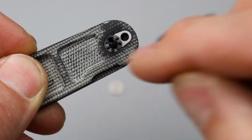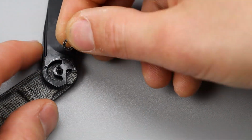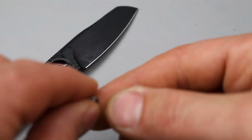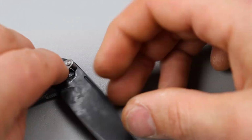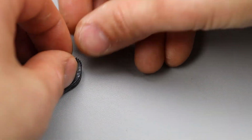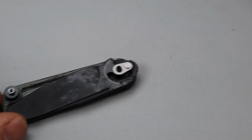Sorry, the focus, and you can see the stop pin just drops down right in there. So very easy to put together and take apart. You only have the two screws, and then you just pull this pin out. Here I would just drop the bearings right back down on top of here. Then I would put this pin over the top of the pivot and let it drop down into that little hole in order to lock itself in. Bang! Right there. Very, very easy.